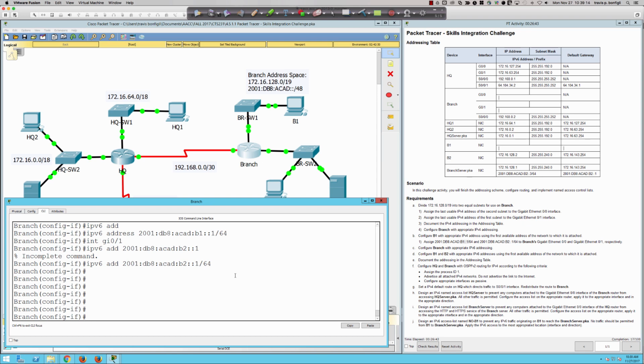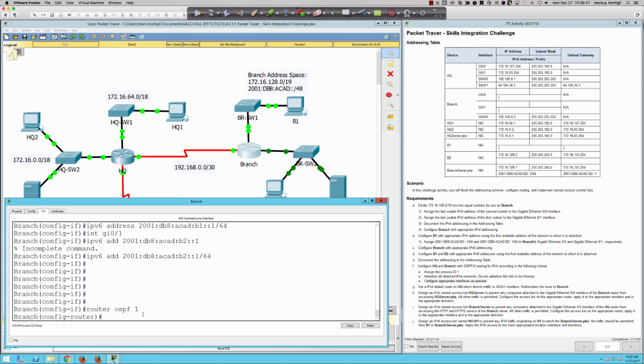So I'm reading here to see what we've got. We're going to be doing process ID 1, advertise, and these statements here, these are classic Cisco statements. Configure appropriate interfaces as passive. Now, it doesn't tell you which ones to make passive. It just says appropriate. So how are we going to tackle this? Well, let's go ahead and start out with this. We'll say router ospf 1. And they don't ask for a router ID to be set, so I guess we're going to let that go.